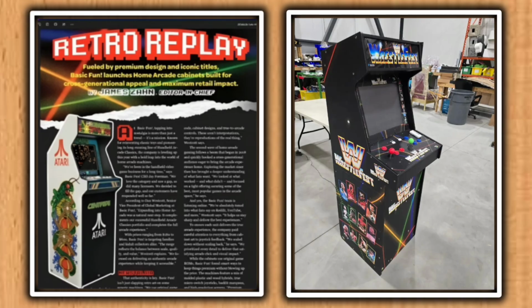I just think maybe placement could improve, at least on the Centipede. It would be kind of nice if the actual Centipede was higher on the cabinet and then maybe the Atari logo was kind of beneath that. Where with WrestleFest, it does look like they put it in the best possible spot.